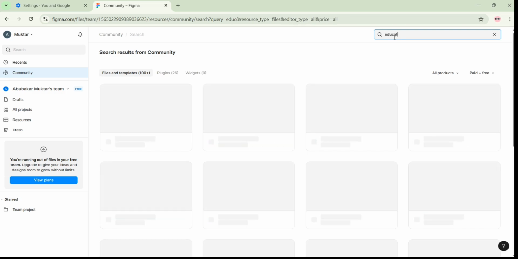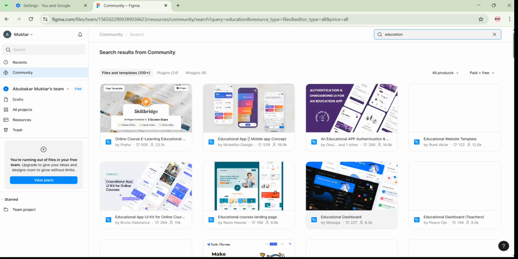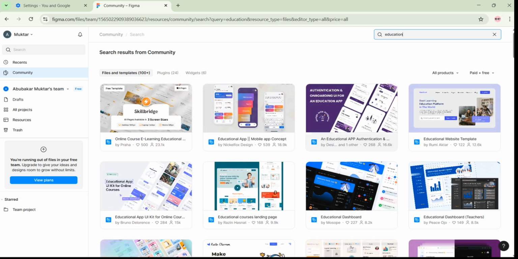If you want to build an education website, I'm just going to tap on that, and you can see all other education or e-learning websites that have been designed, or mobile apps that have been designed. Look at them. You can come to the community here and see other designers creating works and dropping them online for you to get inspiration from.